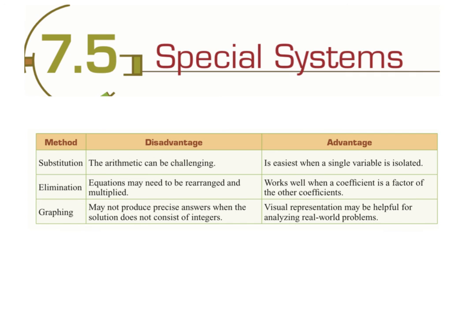Graphing. This is easy because graphing is rather simple for most people, but it's not as precise sometimes. So if you see that it's going to be really simple, plug it in and they're going to cross nicely, or you can show very quickly that it's going to be parallel, then graphing is an option that's pretty simple. But if you see that it's going to land on like a fraction, not as easy, because then you're estimating what your answer is as opposed to giving an exact answer.